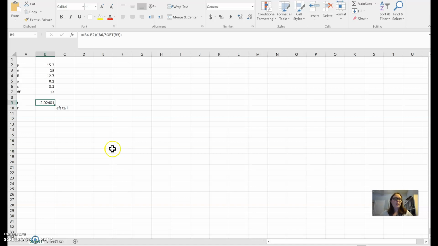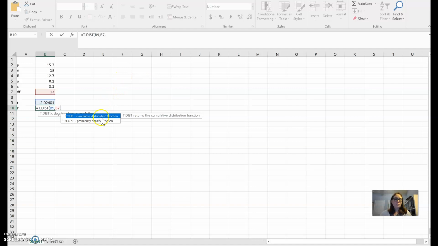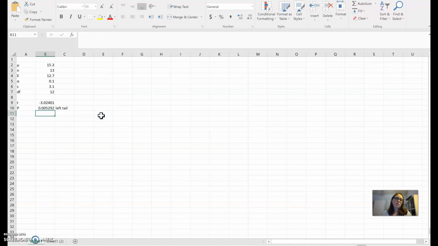So here it is all set up in Excel. I have all my values here. There's my t-score, so I can see right here by calling cells how I calculated that. And now I am ready to calculate my p-value. Always start with an equal, and t.dist, I'm going to just grab it off of this list. The x value that they want here is your t-score, not x bar. Tempting to do, but that's not it. The degrees of freedom, which I got right there. And these are always going to be cumulative, so true. And I get the same p-value here, about 0.0053 if I round that off.